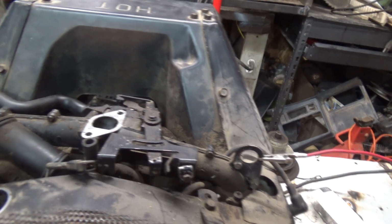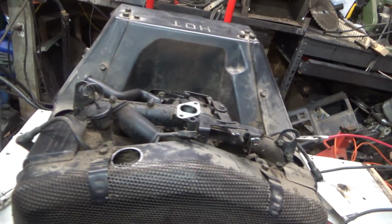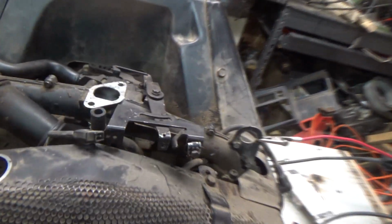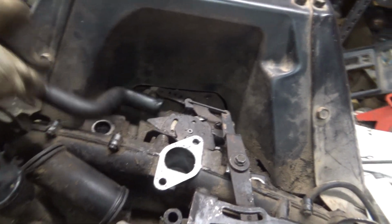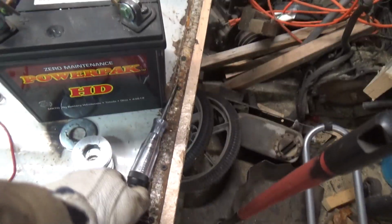I'll show you later the text message. I didn't pay nothing for this motor. And there's something else that came with this, but I ain't gonna deal with it. I'll just tell you it knocks. But this is how I got it. Crap just busted off, tore apart, carburetor's missing, which is up there. I got the wire harness to the tractor, came out of Workhorse. I was going to do that, that's why I had my test light.